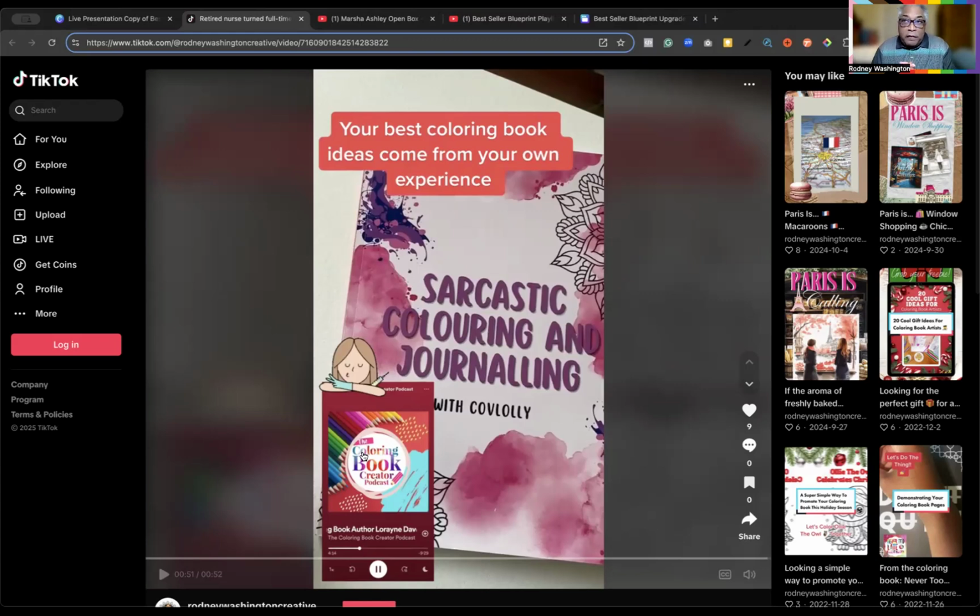Now, another thing that's great about this is that you could pull several sound bites from that interview and make a variety of posts. You can do a page flip. She could also do a page where she's coloring in the book, or writing or journaling in the book, or reading from the book. That's another way if you've written your book. So there's a lot of different ways to use the demonstration of the book, from an open boxing perspective, in your marketing. This one here is more of an inspiration piece.